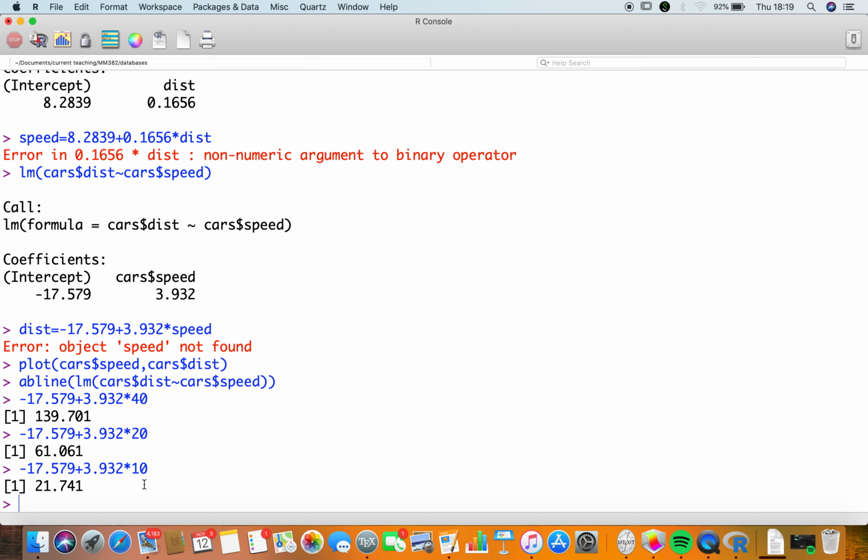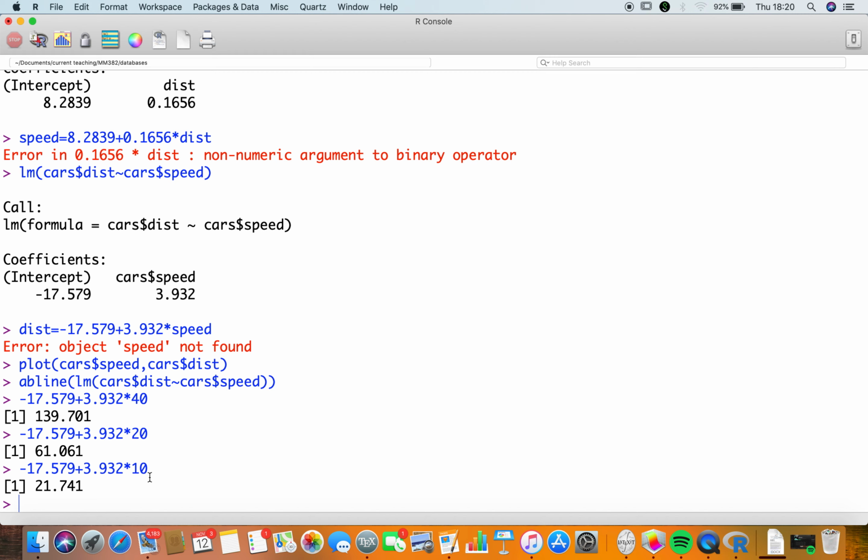Okay, 20 and 10 are good because 20 and 10 are within the range of the data. So you would expect these numbers to be good predictions. The prediction from 40 is an answer and certainly better than nothing, but you can't be very sure about it. And that's very, very important. 40 is outside the range of data. You are not confident about using that. 20 and 10 are within the range of data and you would be confident about using those values.